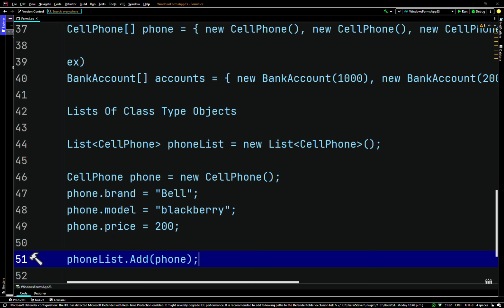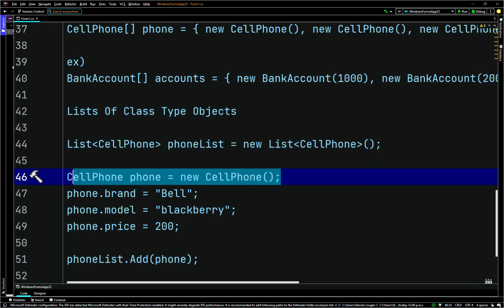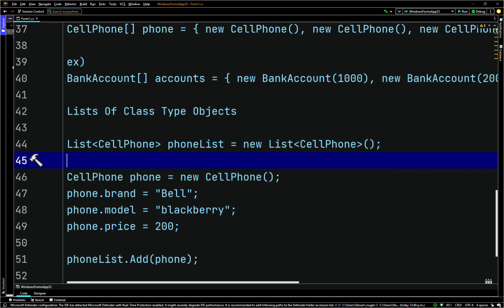So it's pretty simple. That's pretty much it. We just added the cell phone object to the list. We referenced our phoneList, a list of type CellPhone objects. Since the types are the same, we just go phoneList.Add and add the phone to the list, and it'll work.